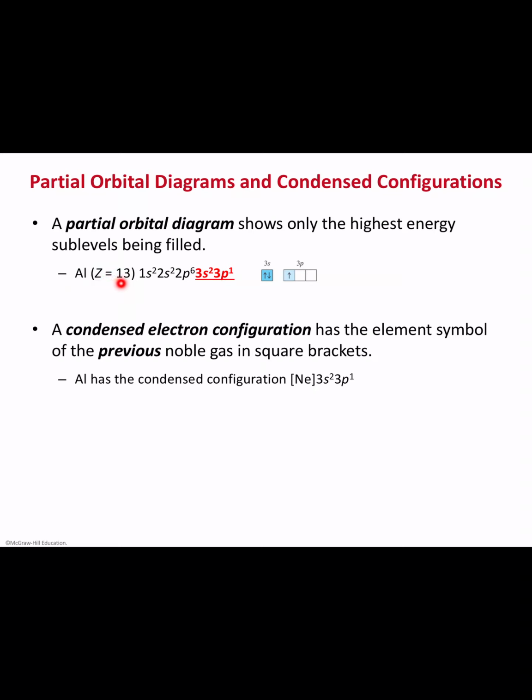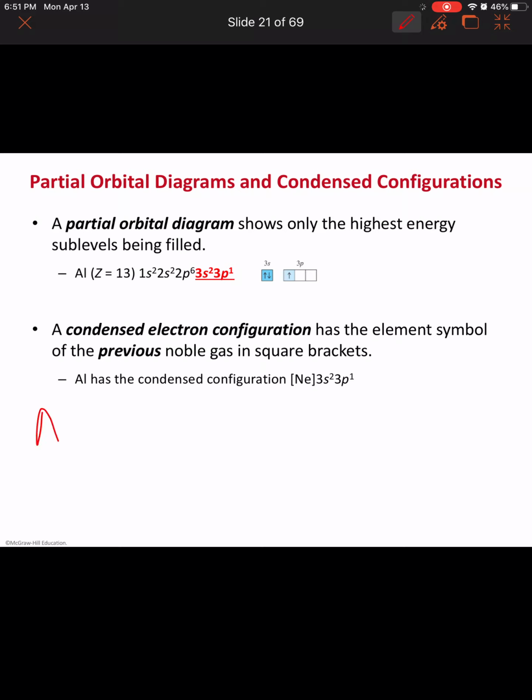Okay, so if you want to write down the full electron configuration for aluminum, being 13, the first orbital that is being filled is 1s. S can hold up to 2 electrons, so 1s2. And then you have 2s2, and then the second level, you have 2p6. Maximum 6 can be held in a p orbital. So right now we have filled 10 electrons and we need 3 more.